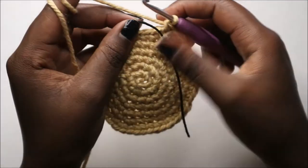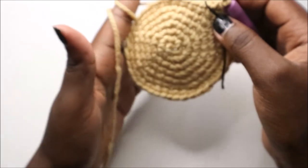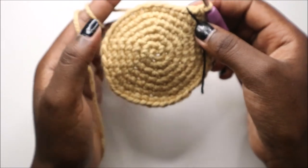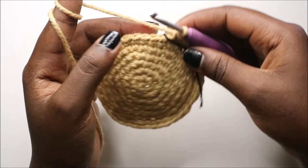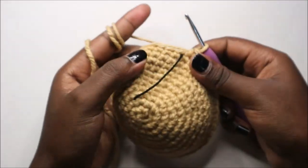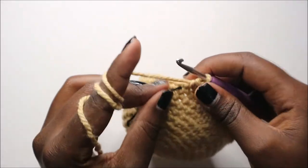Okay, so after you're done with that, now for the next five rounds, which is from row 8 to row 12, we are going to do single crochet all the way around in each row for a total of 39 stitches in each row. Okay, so I'll see you when you're done with the 12th row so that we start the 13th row together. Okay, so after the 12th row, this is how it should look.